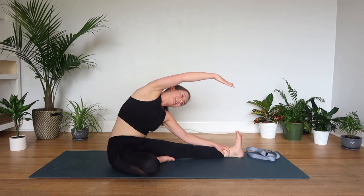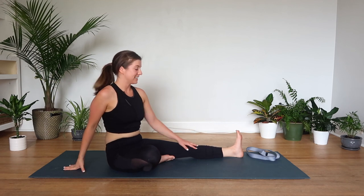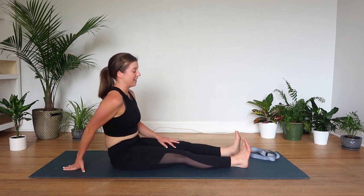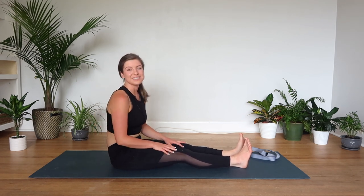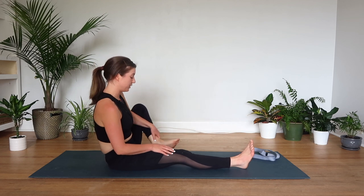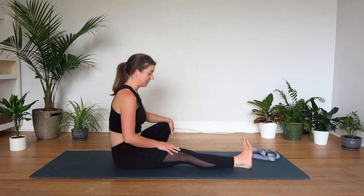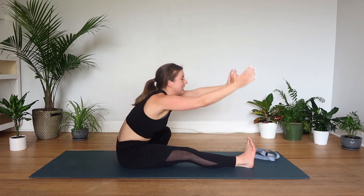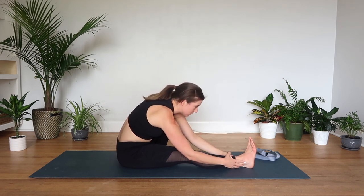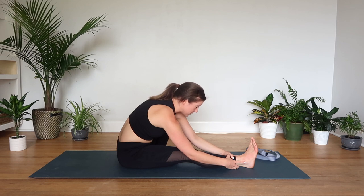Now, whenever you're ready, we'll start to lift ourselves back out of the pose. This time you can take that right foot back out long, maybe shake off your legs, and then we'll repeat on the opposite side. So this time your left foot is coming into your right thigh. Again, cushions underneath this knee if needed. We're inhaling to lengthen, exhaling, hinging at the hips, dropping those hands down wherever they land, keeping your spine as straight as possible and encouraging your nose down towards your knee.